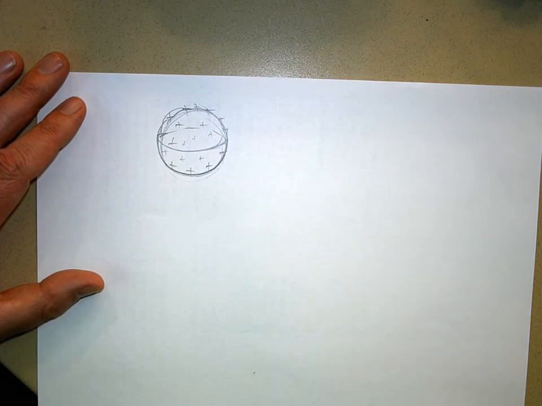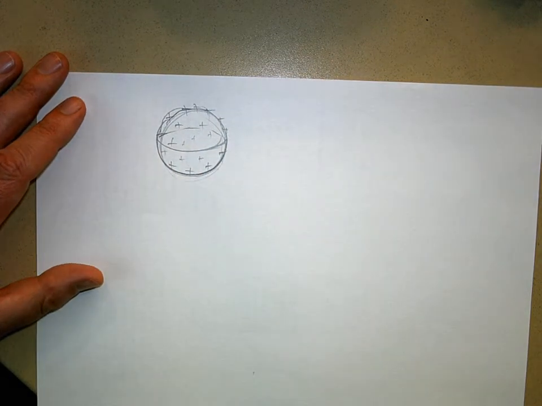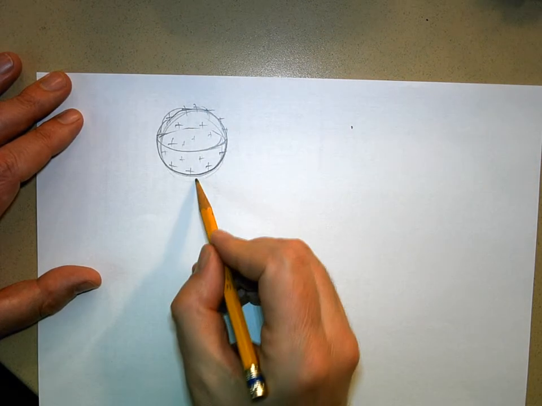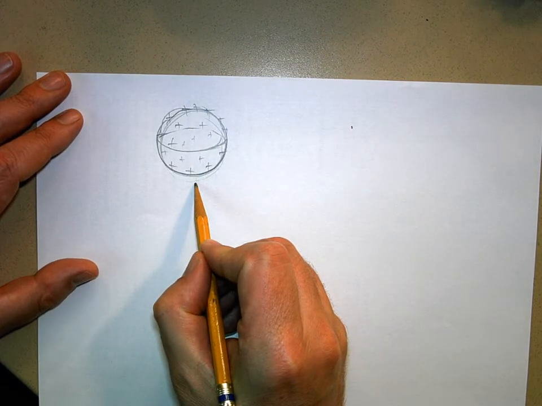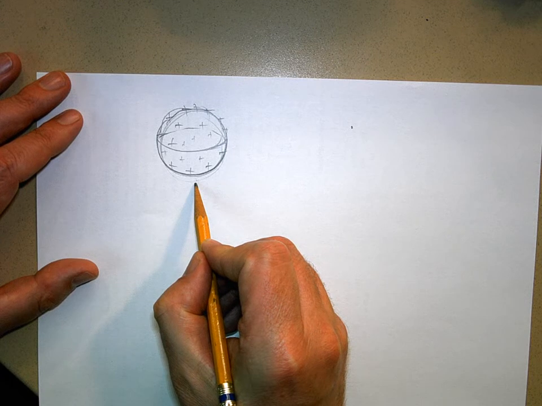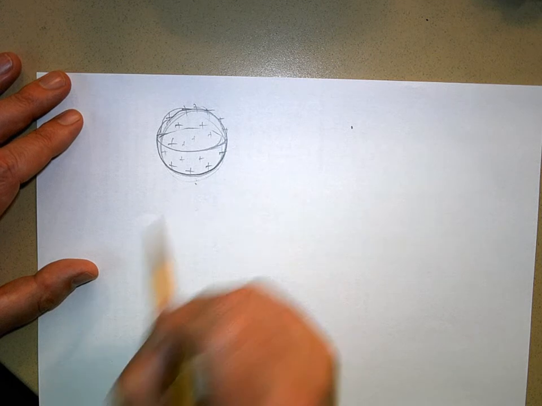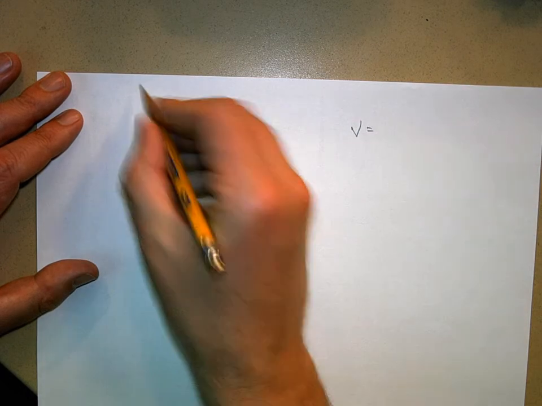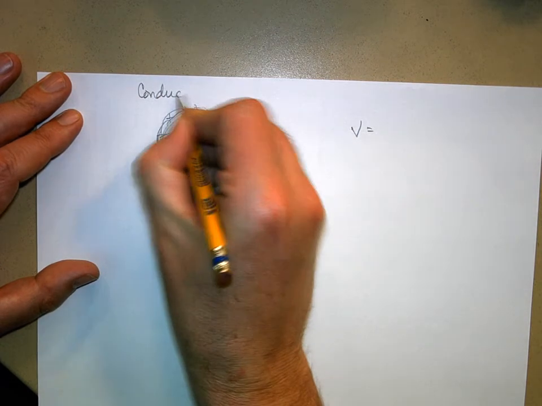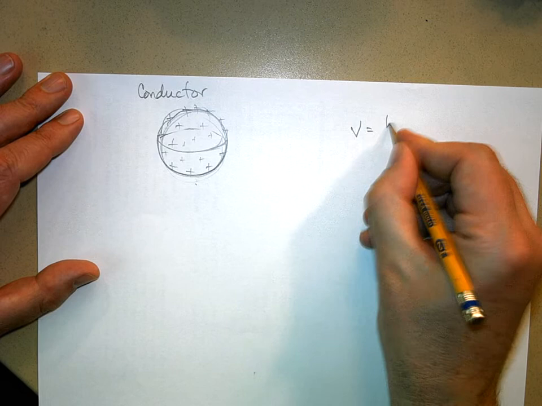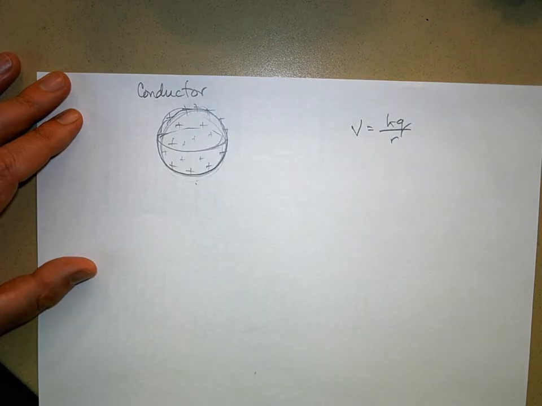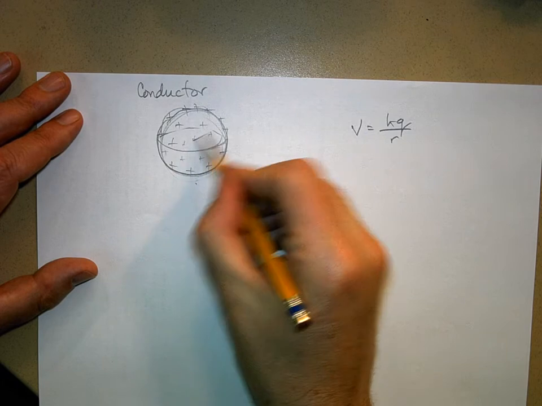Now I want you to think very carefully here. From out here, what does the electric field look like of this charged metal sphere? It looks like a point charge. The electric field is indistinguishable from that of a point charge. So I can say, well, V out here, this is for a conductor, V out here is just KQ over r. All right, now let's suppose this has a radius of R.